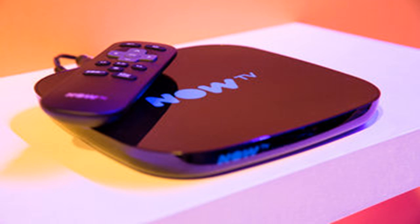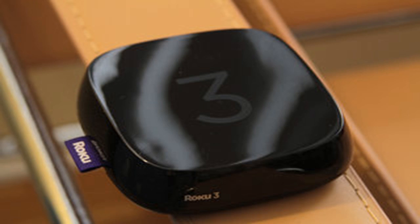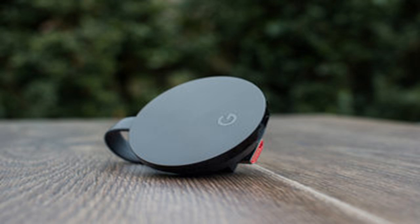The main difference, however, is that the Chromecast Ultra is capable of streaming 4K video from relevant services, such as Netflix and YouTube. Netflix, for example, is capable of streaming 4K Dolby Vision or HDR video to compatible televisions. You can also stream from terrestrial apps, like BBC iPlayer, All 4 and Now TV, although they do not currently support 4K. If you have a 4K TV and want the best video quality, it is worth paying a bit extra for the more capable Chromecast.